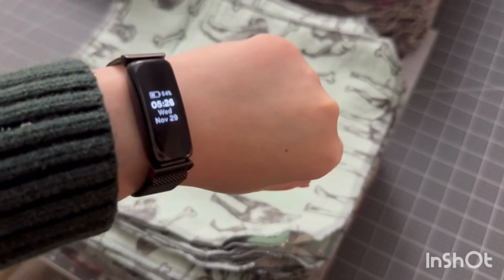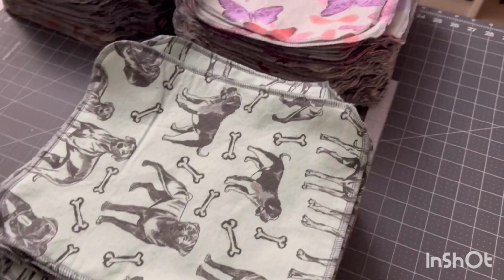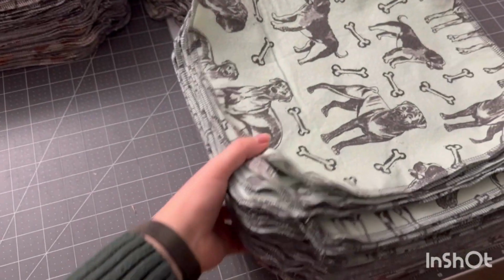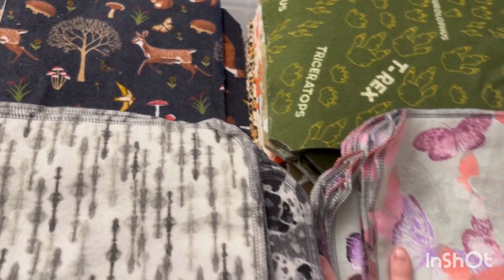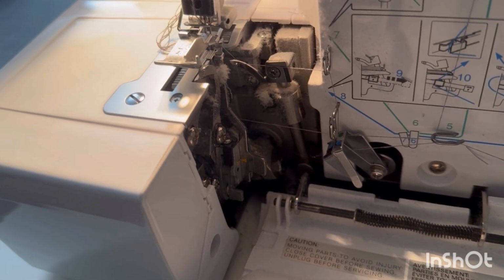It is Wednesday night at 5:26, the week after Thanksgiving. So safe to say I did not get this done in the time frame that I wanted to, but all the grays are done now. It's time to move on to the brown stack. So just as before, I need to change the threads out and go ahead and clean my dirty machine.